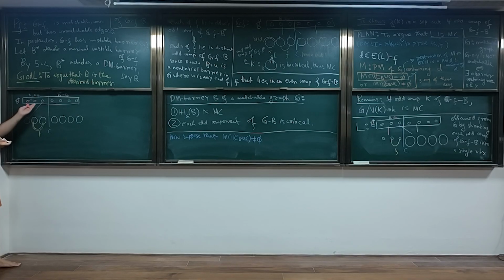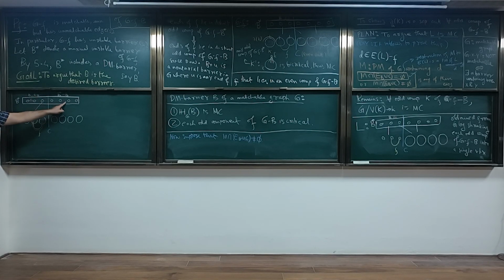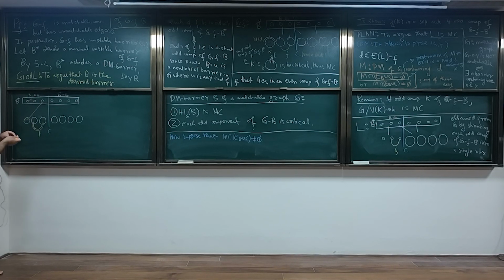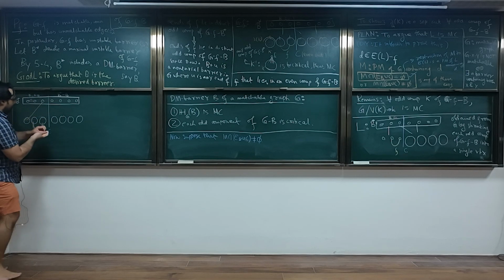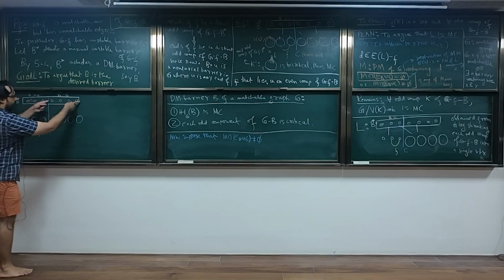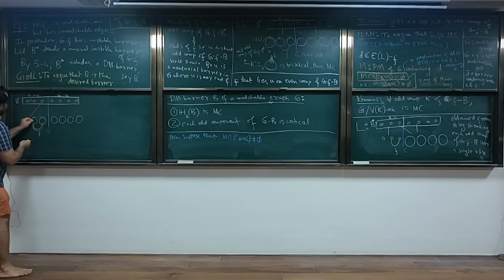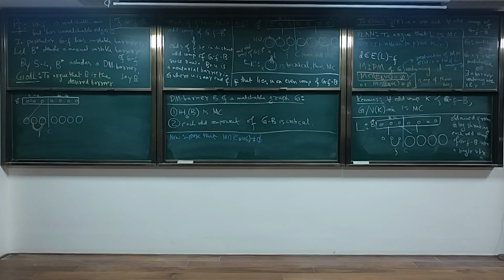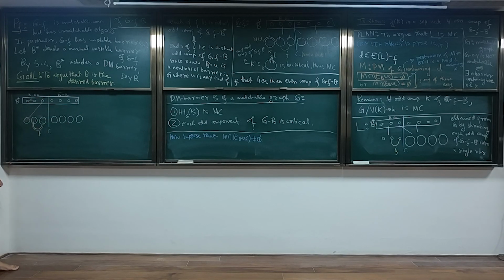Of course, I drew only 1 and 1. It could be K and K, doesn't matter. They have to go to these fellows because there are no edges from them to this part. So this is what it looks like. And of course, what about the rest of the perfect matching? Now observe that, since there are no edges from here to here, the rest of the perfect matching on this side has to look like this. You all agree? There are no edges from here to here. Therefore, I must match the other vertices here itself.